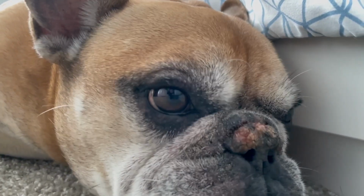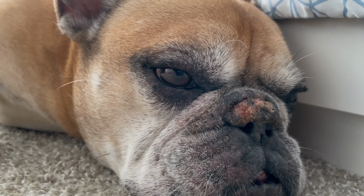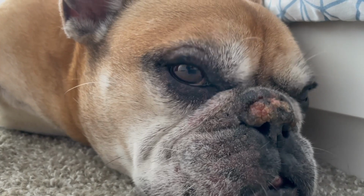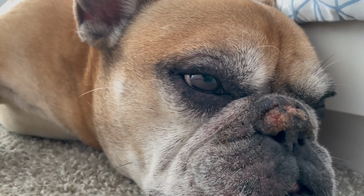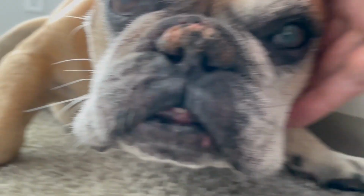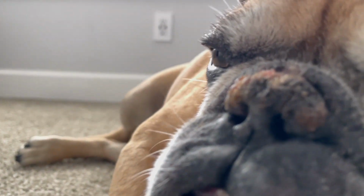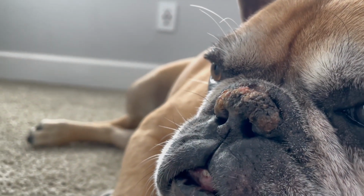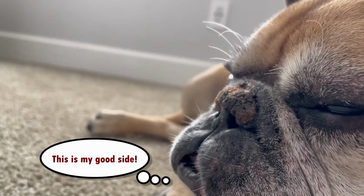But yeah, on that right side of his face, it's still kind of cracked, and now it's a little bit more red. So maybe that's part of the healing process that the vitamin E is adding. So it still doesn't look as good as I thought it might. I will say on his left side, though, maybe this is just how Ted rolls around, but if you change his profile here and you're just looking at him from right there, it actually doesn't look too bad.